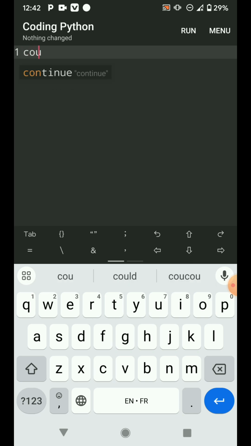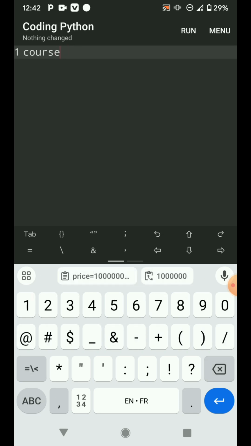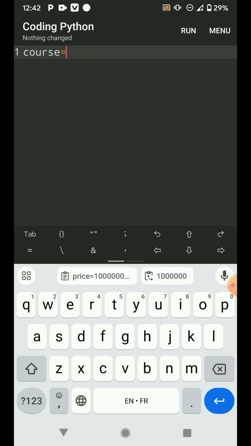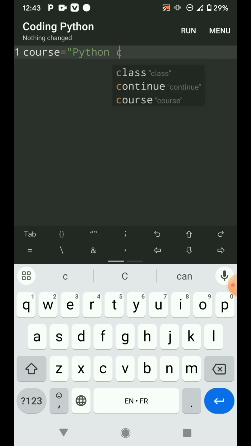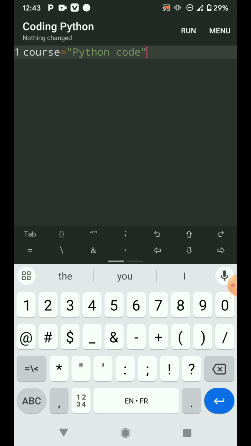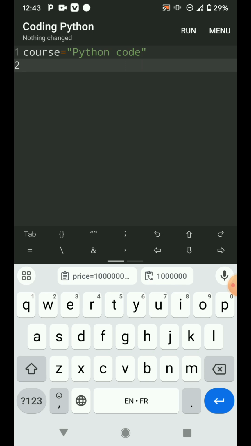I'm going to call this course equal to, and we're going to write a string of text, Python code, then close the parenthesis.